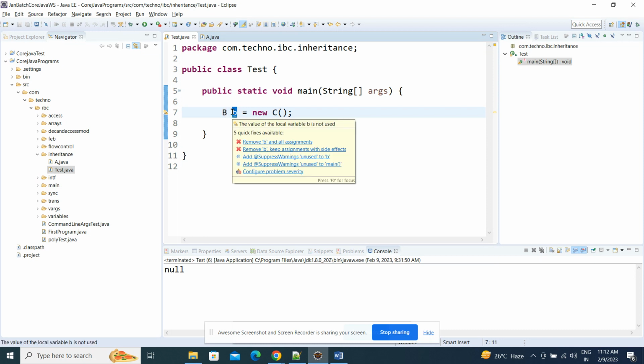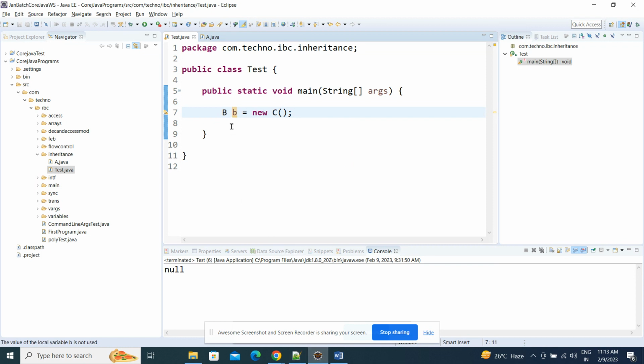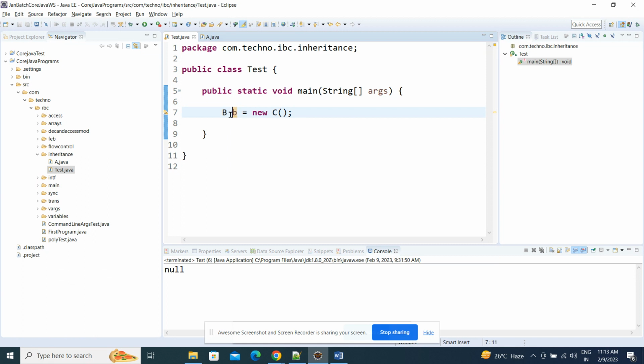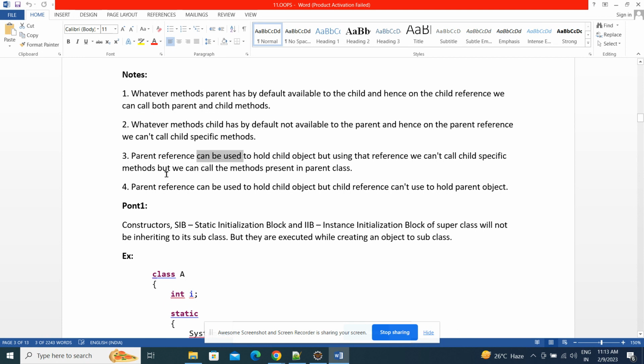Normally a parent class object reference can be used to hold any of its child class reference. But using this reference, we can call only the methods present in parent class. That's the third point.